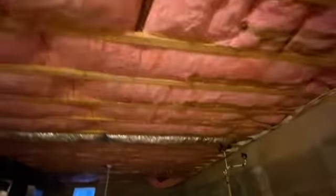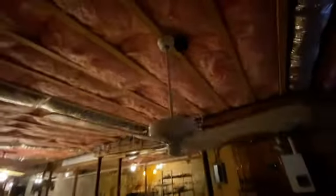Oh, looks like the bulb just burnt out. There. Oops. Over here we have the Fasco Charleston ceiling fan. Let's just turn around. Well, it's off eBay, back a while ago now.